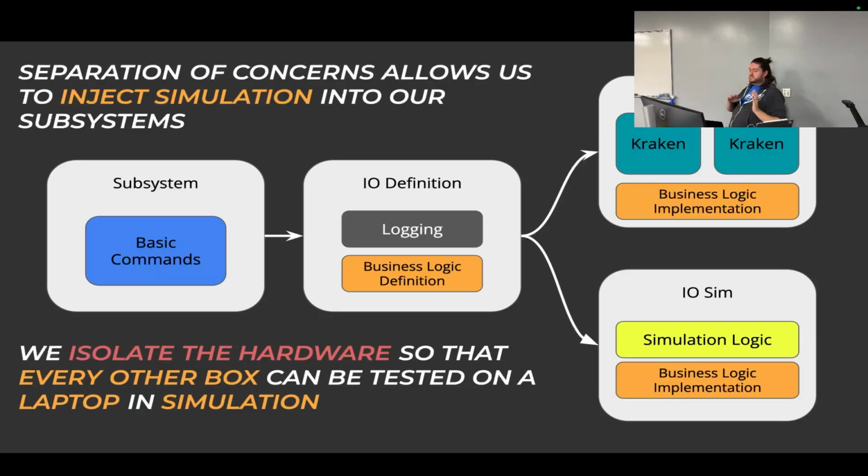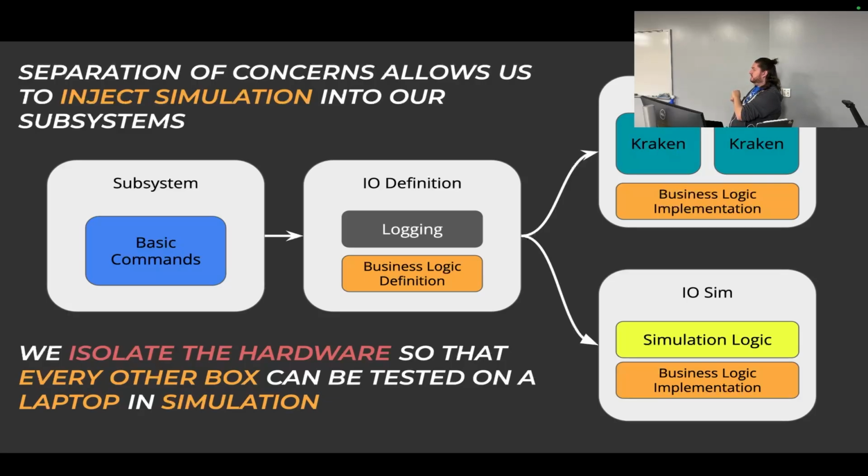Next, in the middle, you're going to have this I/O layer, input-output definition layer, which is going to manage your logging. The most useful thing you can do during control loop tuning is log as much as possible so you can reference it as data while you're tuning. And it's going to define a contract for how you talk to either hardware on the top there or your simulation on the bottom there. So I've got the 2 on the right there.